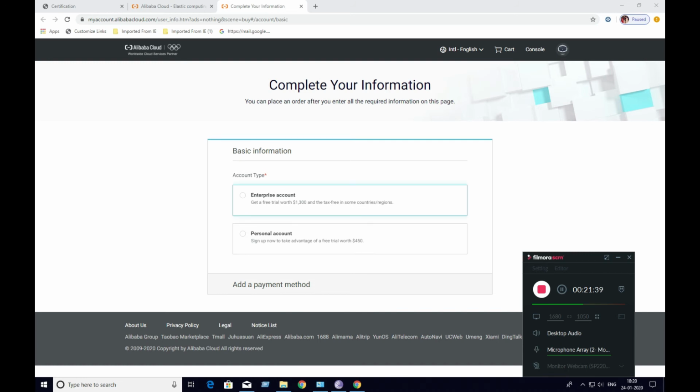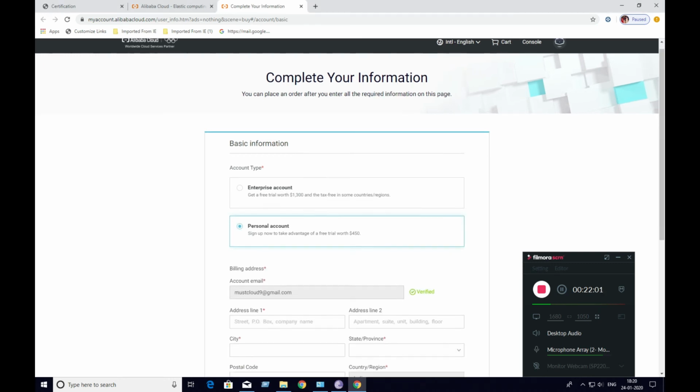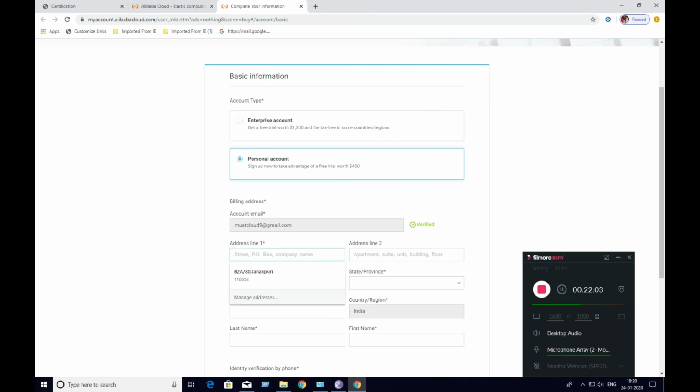When you create an enterprise account, by default you will get a free trial worth $1,300. There are certain services you can consume free of cost, and with a personal account you can create certain services at a maximum of $450 for the trial worth. So for now I'm going to select the personal account, and now I have to enter all my details. For now I'm going to pause this session.